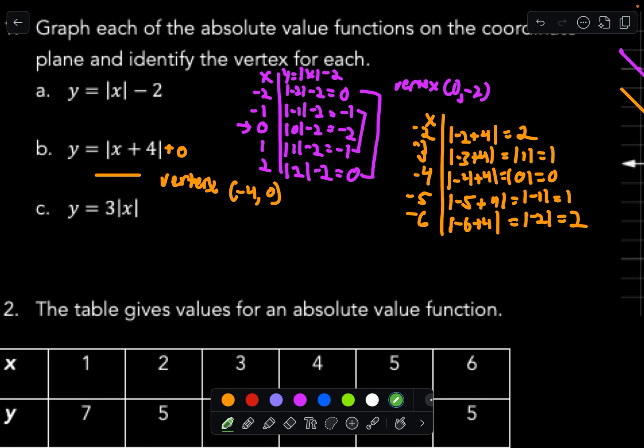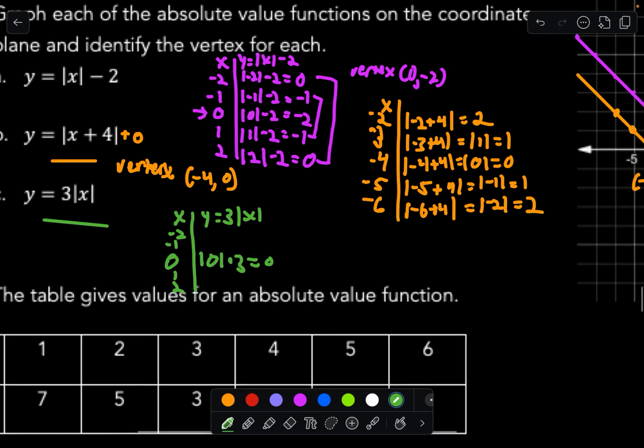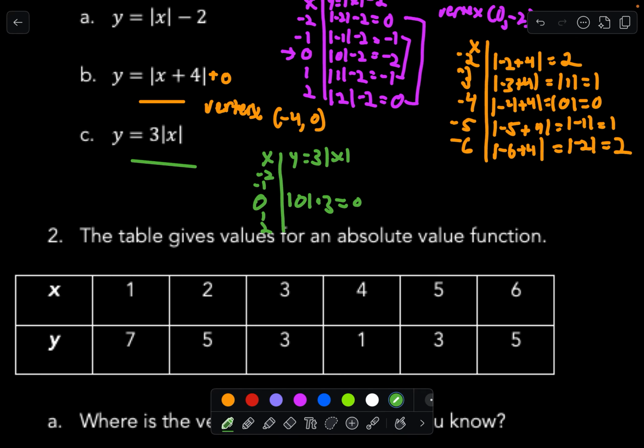And then they ask you for graph C, which is 3 absolute value of x. Okay. Easiest way is to make a table. This is going to be x, and this is going to be y equals 3 absolute value of x. We'll start at 0 in the middle, 1, 2, negative 1, negative 2. Absolute value of 0 is 0 times 3. It's still 0. So the green graph is sitting here at the origin. There's the vertex. Okay? When x is 1, absolute value of 1 is 1. So this is 3 times absolute value of 1, and that's equal to 3.